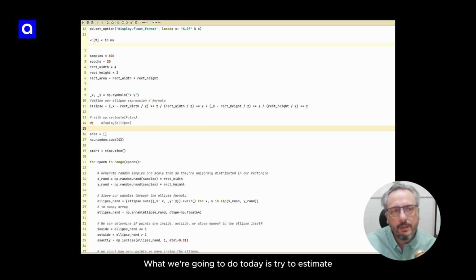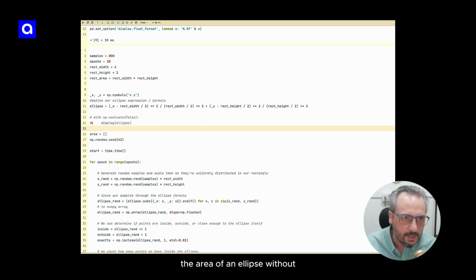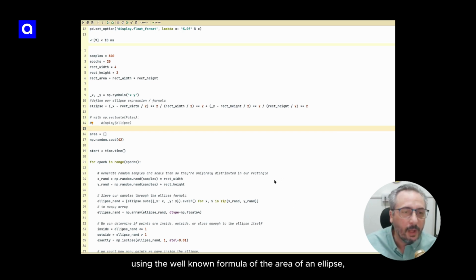What we're going to do today is try to estimate the area of an ellipse without using the well-known formula of the area of an ellipse, just with the knowledge of the equation that describes the ellipse's, let's call it edge.